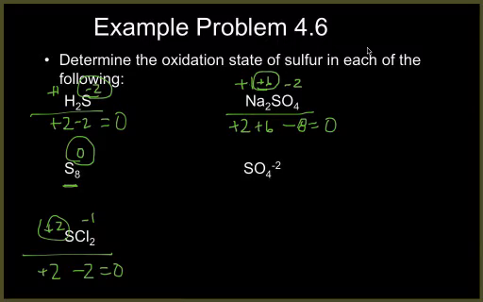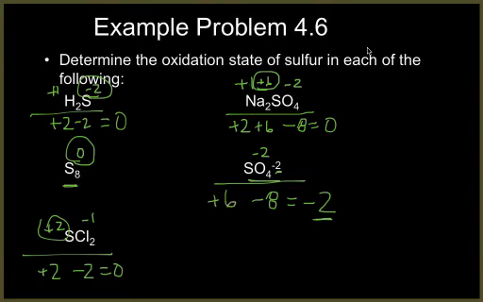Okay, my last example here deals with a charged substance. I'm going to start the same way as before. I have oxygen as a -2, and there's 4 of those, so that contributes a -8. Now the difference here is going to be a result of this charge here. Instead of this equaling 0, now it has to equal -2, because this compound as a whole has a -2 charge. So we have to use that -2 when we're calculating our oxidation numbers. If overall it has to have a charge of -2, that means sulfur in this case could only be a +6. So that gives me sulfur.